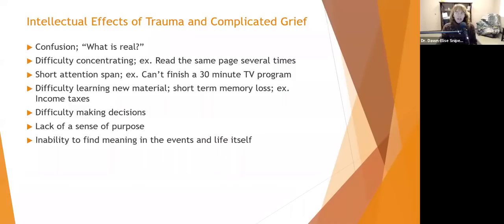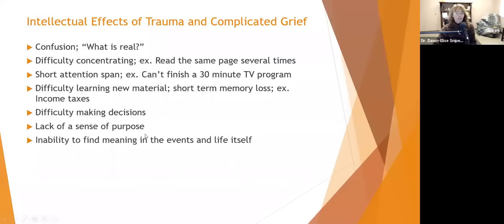And it's important to recognize that when children are having difficulty learning new material, maybe it's their ABCs or writing, or when they're undergoing trauma or complicated grief, and you tell them, Sammy, I need you to go brush your teeth right now. And Sammy may go do something and then come back, and you're like, okay, did you brush your teeth? And Sammy's like, no. It may not be Sammy being oppositional. Sammy may truly have forgotten, because that short-term memory is just not there, and kids are more easily distracted, as well as the rest of us, when we're under trauma. And yes, it can look a lot like ADD or ADHD.